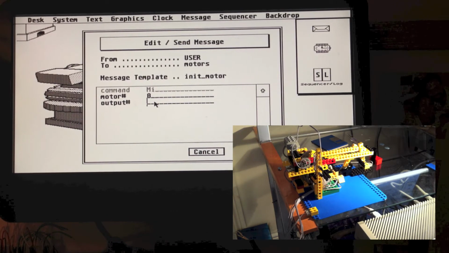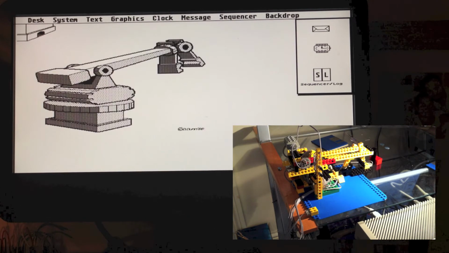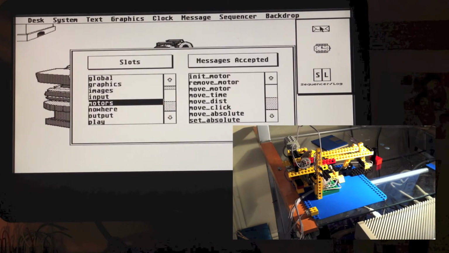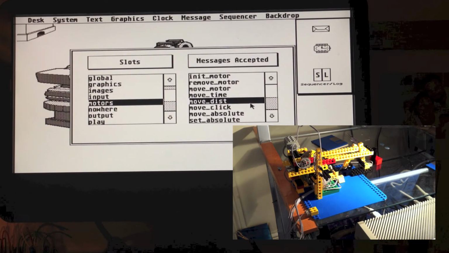As discussed in the previous video, you need to connect a motor to 2 of the output lines. So we need to tell the Robokit software the first of the 2 output lines that we've connected the motor to. So in this case, output line 2 is the first. Click accept, and now I've initialized the motor.